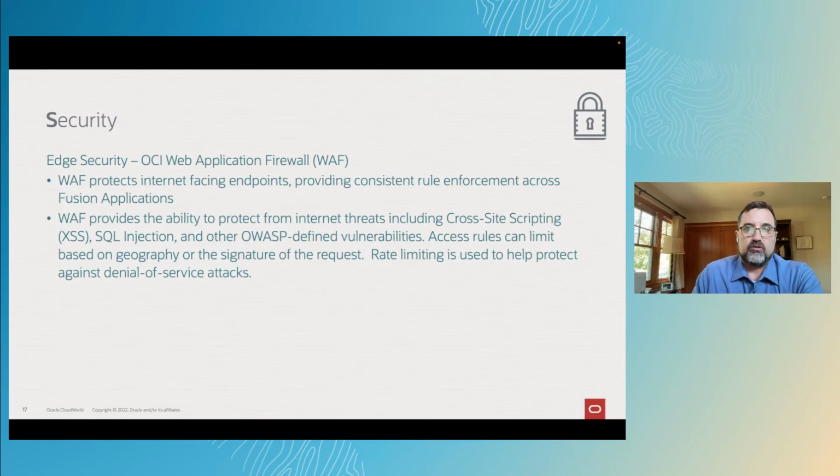Similarly, and I had this on that first slide, we're sharing a common edge security layer, specifically using the OCI WAF, Web Application Firewall. What we're talking about here is user interfaces that tend to be web interfaces or REST APIs, but the WAF is a layer that provides protection from internet threats like cross-site scripting, SQL injection, et cetera. There's plenty of documentation on the benefits of WAFs in general, and why OCI has a very powerful and good WAF. The key here is that we're sharing all that configuration. So anything you do is true across all of Fusion, whether it is the existing stack or these new Spectra services that are being built, these next gen Fusion services.